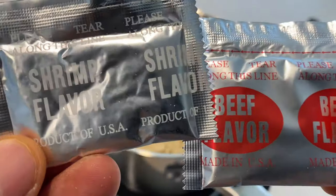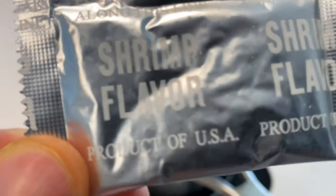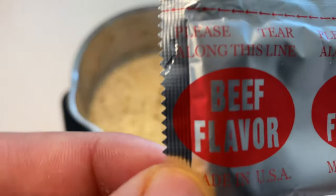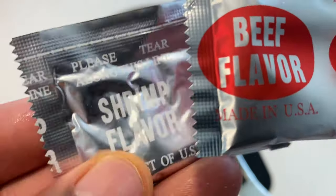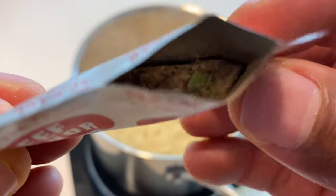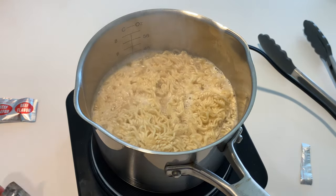Meanwhile, I'm going to go ahead and prep my flavor packs. I have the shrimp flavor — these are United States, all American shrimps, as opposed to foreign shrimps. We have shrimps from the motherland right here. Product of the USA. And we have the beef flavor — this is 100% all American beef as opposed to foreign beef. It says made in the USA. Very important that you get authentic American ramen noodle flavoration packs. Check for that on your labellation. I'm going to open this up to let the beef flavor air out. There's a little bit of chive in there with the beef flavoration, and then you have the shrimp — I'm going to air this one out as well.